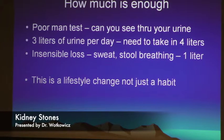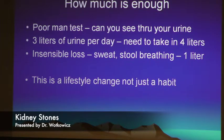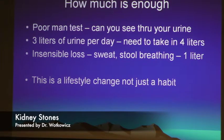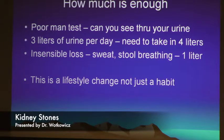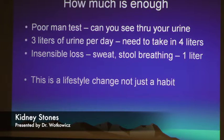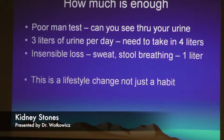The second point was about how much urine is enough. If you're not on any medications that change the color of your urine and not on multivitamins, a simple test to see if you're hydrated is to pee in a cup and see if you can see through it without discoloration — that means you're hydrated. The urologist recommendation for preventing stones is three liters of urine per day. In order to make three, you need to take in four. That's a lot — you have to drink four of these one-liter bottles a day.